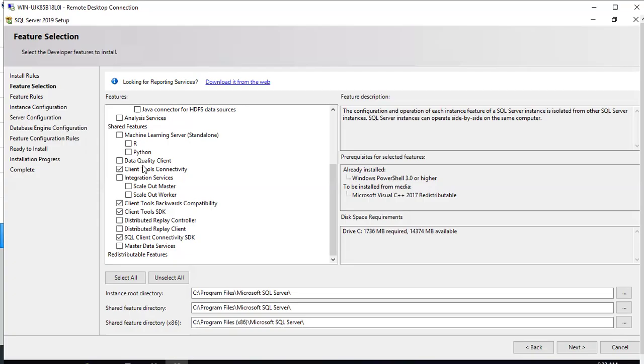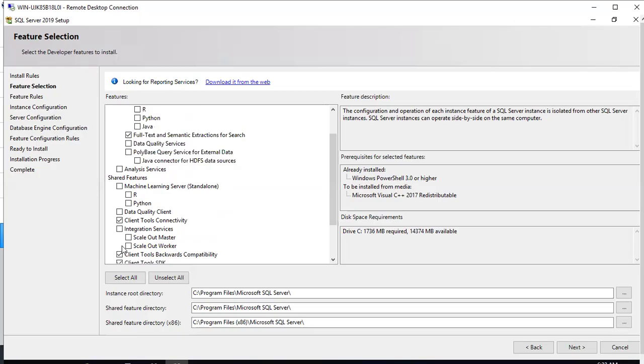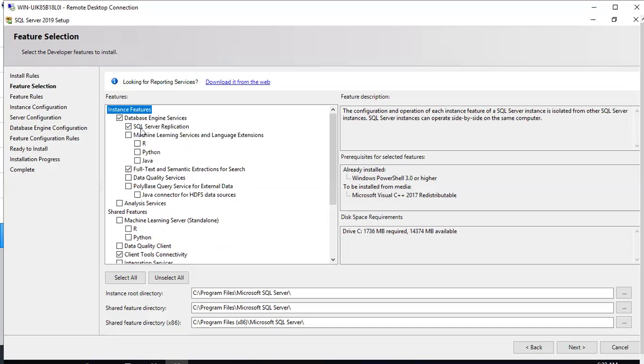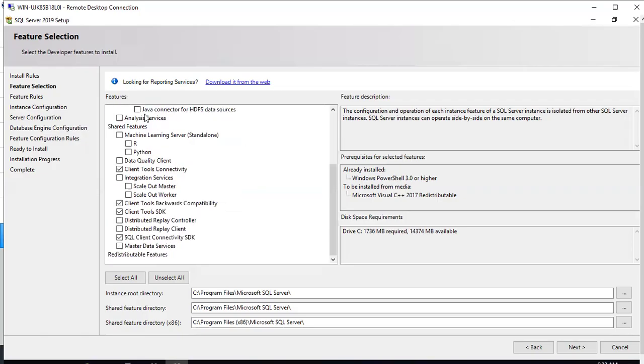So no need to download it again. Correct. So only for the first time, we are going to choose these components. Second time and all, even though you want to choose, it won't allow you. It will be grayed out simply. But if you want to install a second SQL Server, you have to choose these three. Third SQL Server, you have to choose these three. Okay, guys, clear? These are all the features.